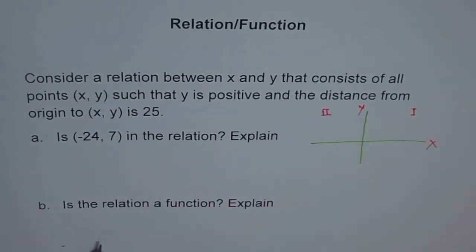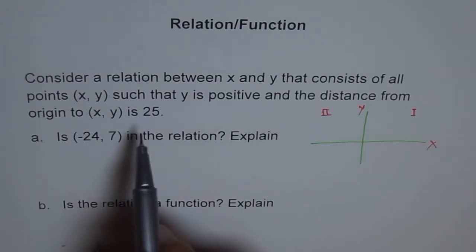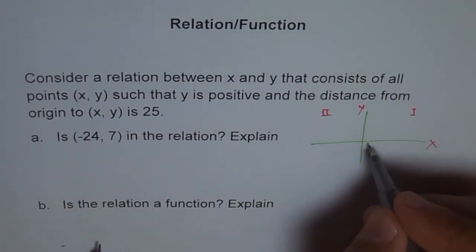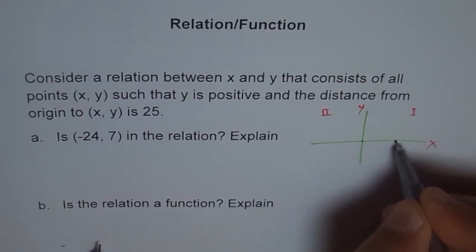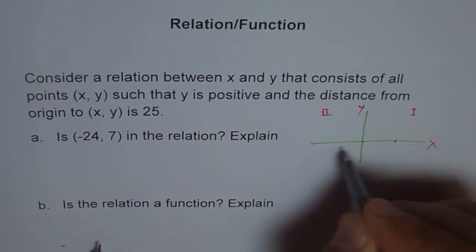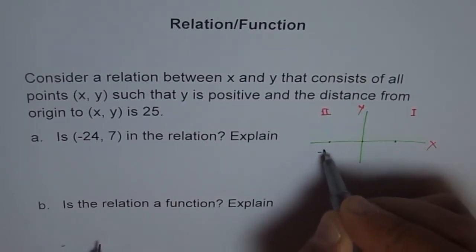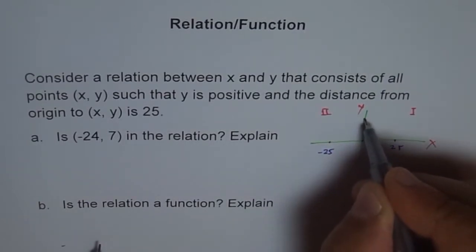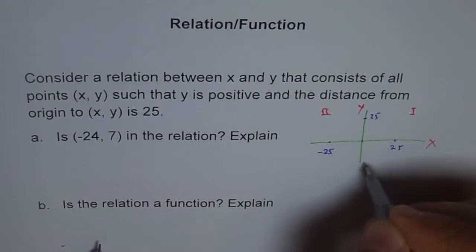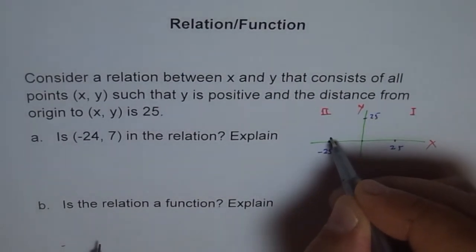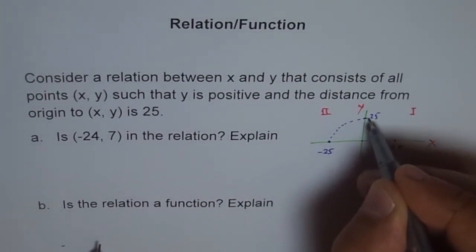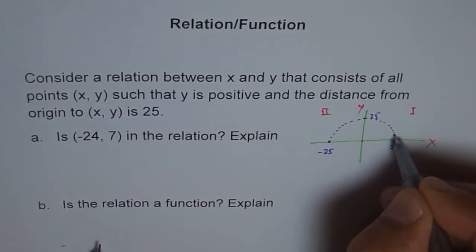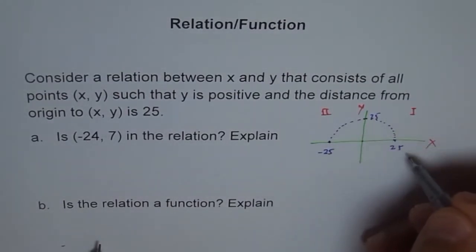And we have a fixed distance of 25 units from the origin. So every point from here is like 25. So here it is 25. So it could be here also, right? So we have minus 25 here. We have 25 here, right? And we have 25 here, but not here, right? So all points are kind of 25 units away. Do you see that? So that is what we get. So all these points are like this.